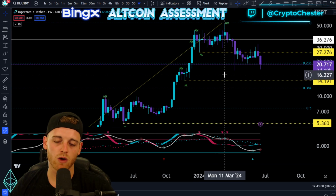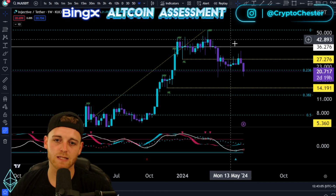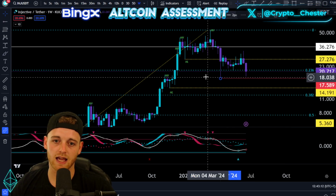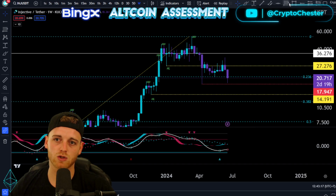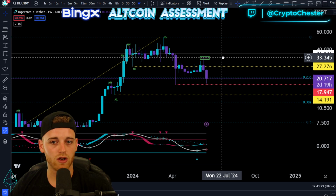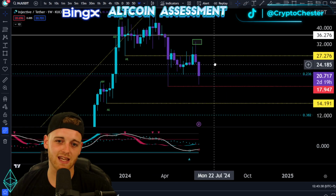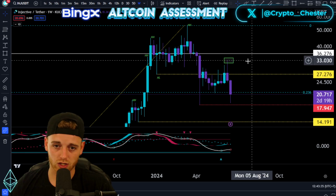Obviously, crypto is bearish. What does this mean for this asset? What we can be looking at for a reference point here is potentially a micro downtrend. The micro downtrend in question right now is going to be obviously this as a low point. So what does it tell us? It tells us that there is potential for a lower high. The lower high in question is here, obviously still not confirmed. It will be confirmed when we break this low, and that is the first instance that we have seen for this bearish market structure right now.